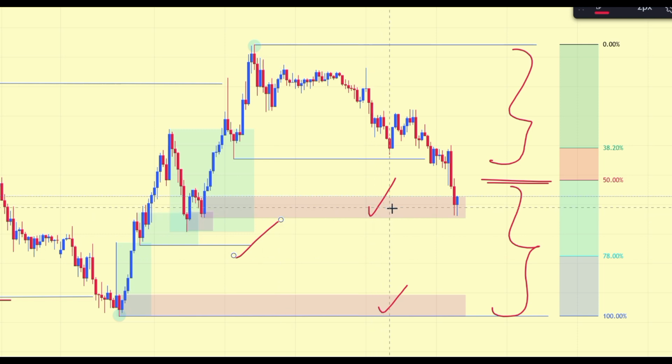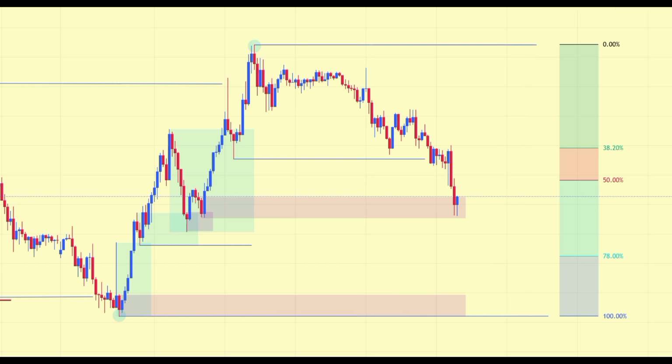So right now, if I get a good reaction from the decisional, I'll take this trade, because the decisional is in the discount and we are buying in discount and selling in premium. So this one here is a valid buy if I get a good reaction from here. Right now we can see sellers are dominating. And after price has mitigated the decisional, we are currently seeing that the buyers have stepped in. So let me see what price does.